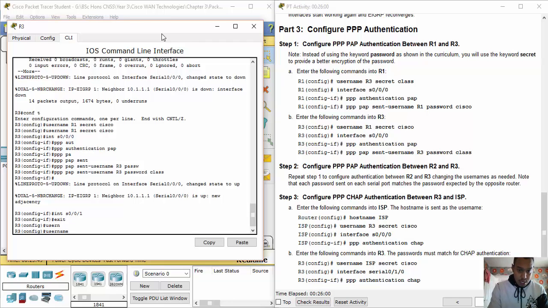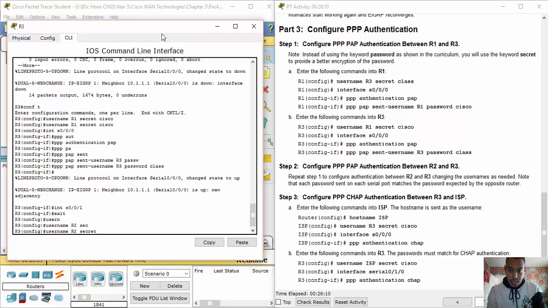So we'll do username 2, which is what we're connecting to. Secret will be, we're doing the same, so we'll do Cisco. Let's have a look what it says.